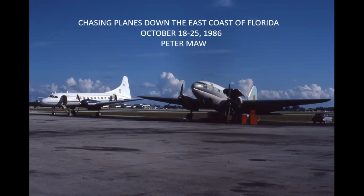The second part was mainly set up for the Regina scale modelers and had a lot of color marking schemes from different aircraft. And tonight I thought you people would like to see some piston engine airliners while they're still in service. This is part of a Fly Past magazine tour. And tonight's will take you from October 18th, 1986 to October 25th, 1986.